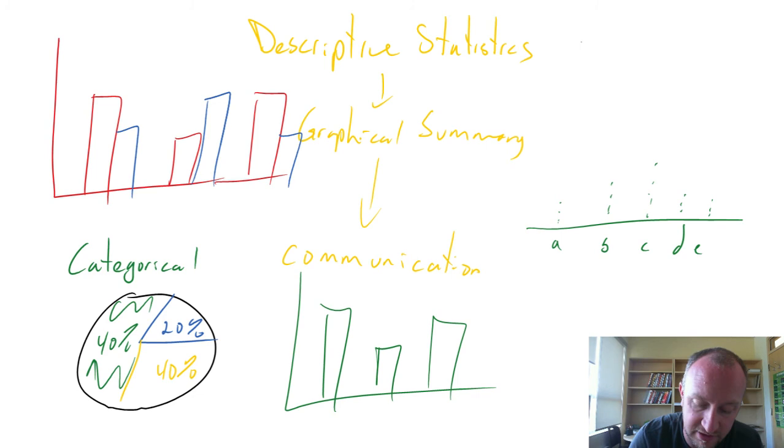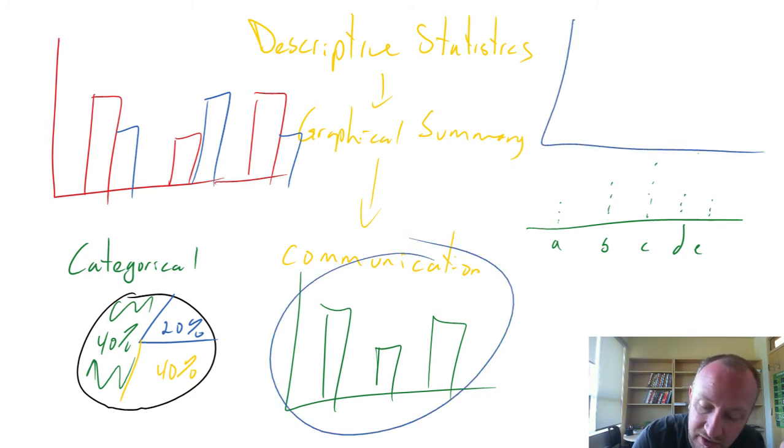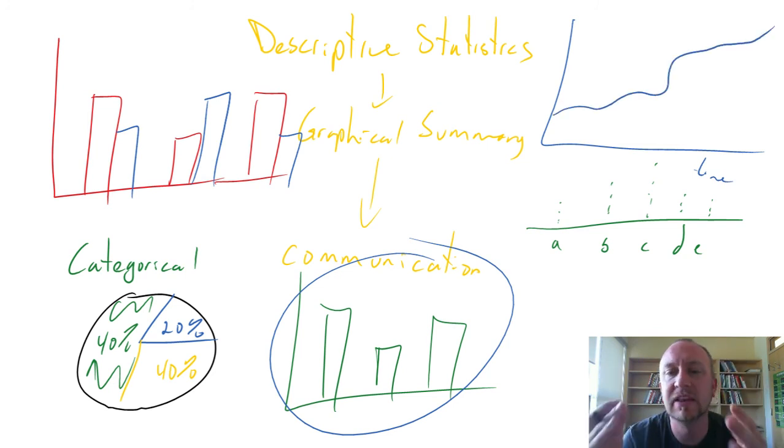Oh, let's not forget discrete. These might be discrete information or time series. Maybe I have this as time, and I want to show how our variable changes over time. The list goes on. There'll be a number of different methods, different strategies that we'll look at for communicating, easily communicating important aspects, features, or characteristics of your data set.